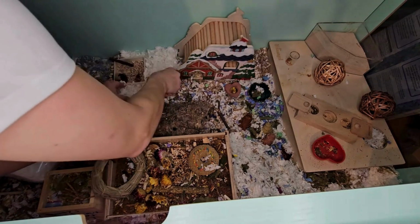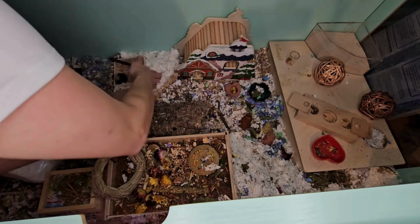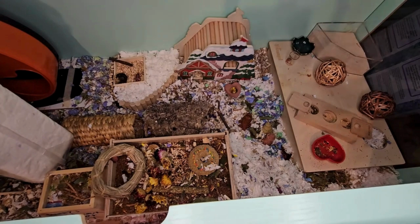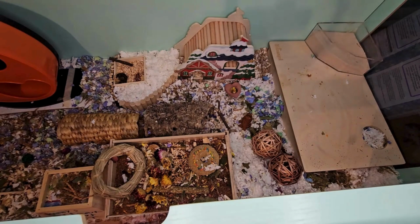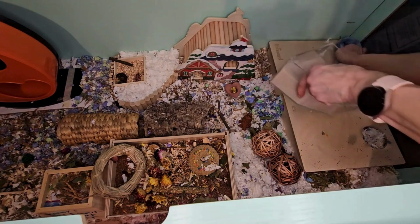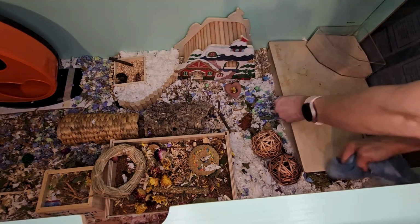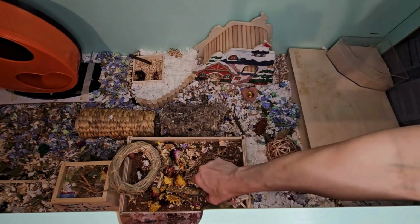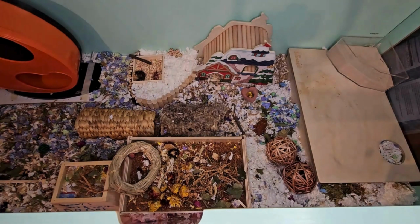And then here you can see we used the dye-free white bedding to create a cute snowy look, added a piece of apple bark chew and the walnut-filled rattan ball to the corn cob substrate dig box. And then here I just cleaned off the top of his Night Angel 6-chamber hideaway. So I removed everything temporarily so I could give a nice wipe down to that lid before replacing it. Put in an extra little snowflake wood chew toy.